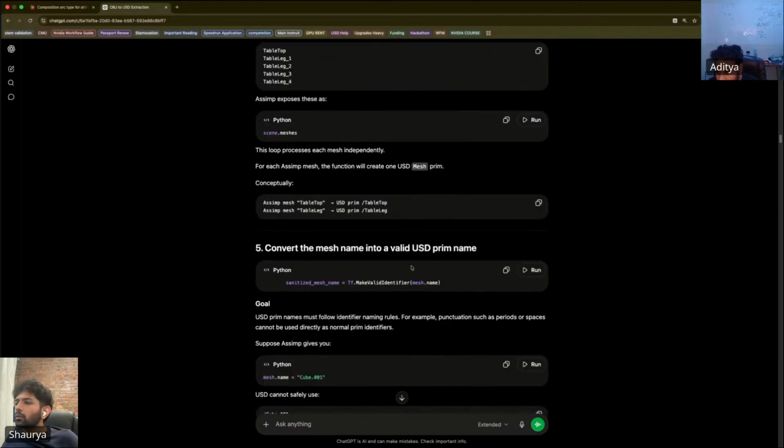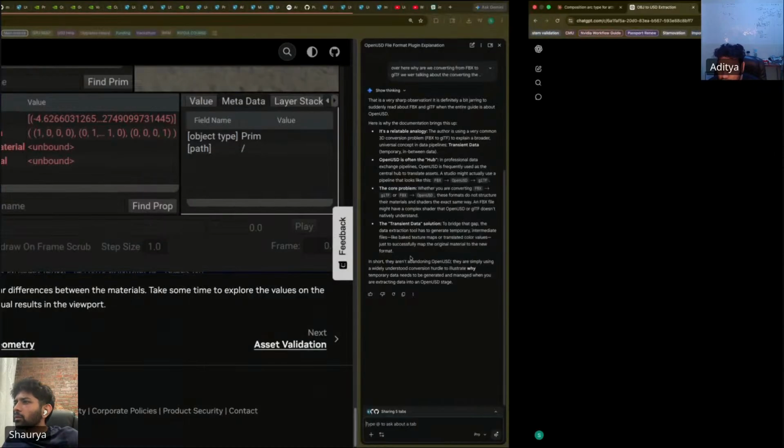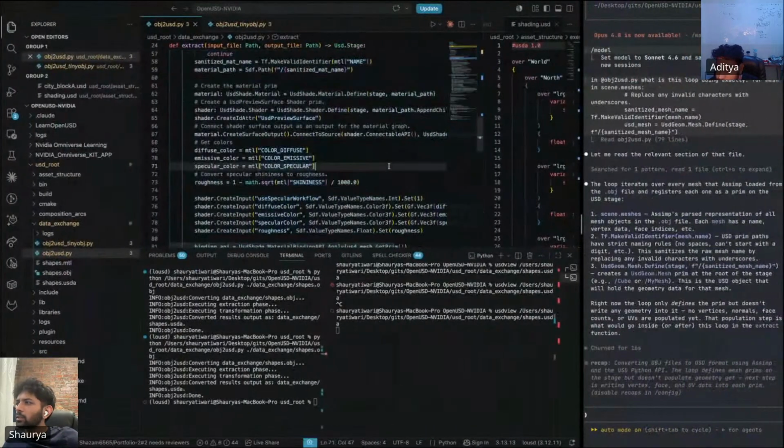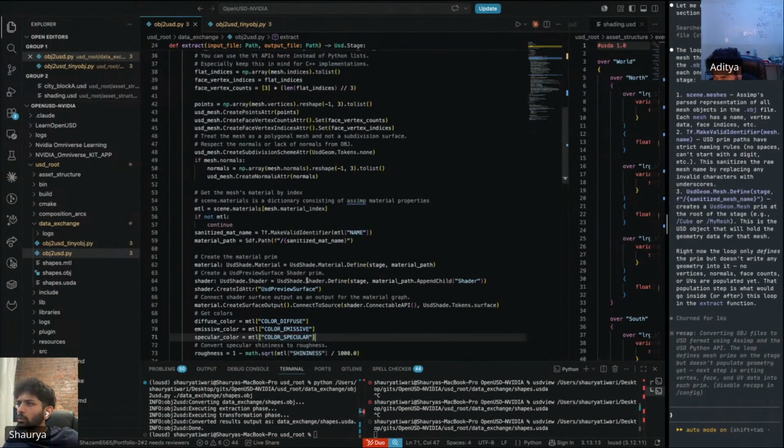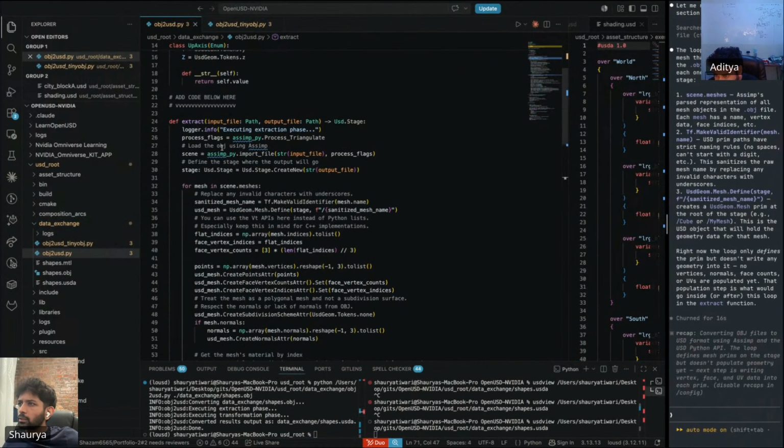basically we are doing a hands-on over here, that data extraction. Let's read this code, and whatever we don't understand, we can look into. So here's the extraction logger, process flag, scene, stage. I think this is creating the new output stage we want eventually in the pipeline. This is a pipeline, maybe not complete but partial. Then once we have that, we are going to use scene dot meshes.